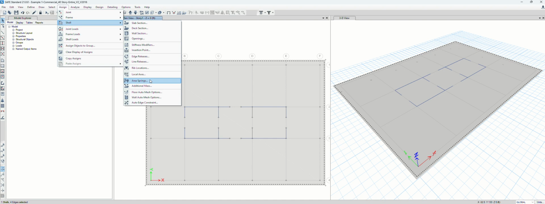Basically, now you get used to it. The Define menu covers material, section properties and boundary conditions. Draw is for geometry, and select is for choosing the members to assign the properties.